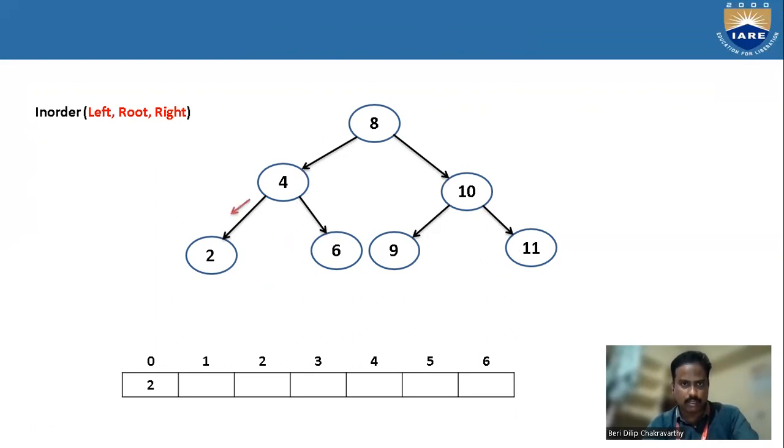Next we'll get it like this. Observe 8. We'll go to this 2, then we'll go to the root, then we'll go to the 6, then to the root. For the right subtree, again I'm going there and I find left, root, right. This is in-order traversal. I hope it is clear. All the elements are in ascending order, so we are moving from left to right.